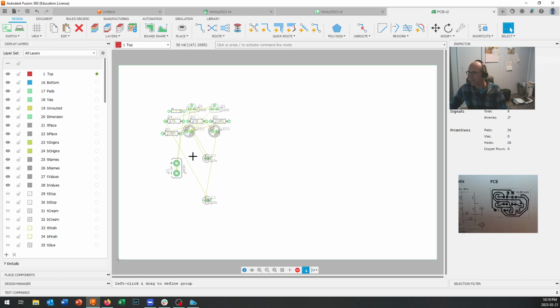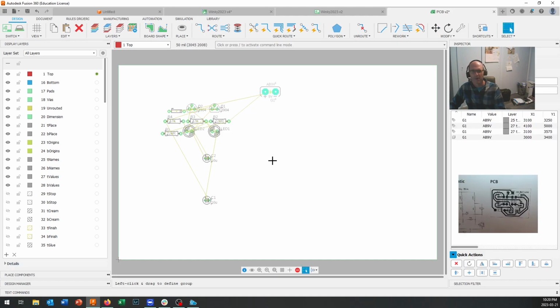Let's see on here. His looks a little bit different. He's got the battery up at the top, so you can bring that around right there. Now you see that there's little yellow lines following it around. Those little lines are called the air wires. And Dawson's got his positive on this side of the circuit. Not a problem right there. We're just going to see what we can do to get those air wires all sorted out.